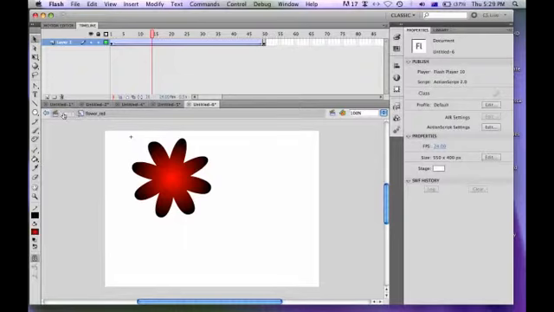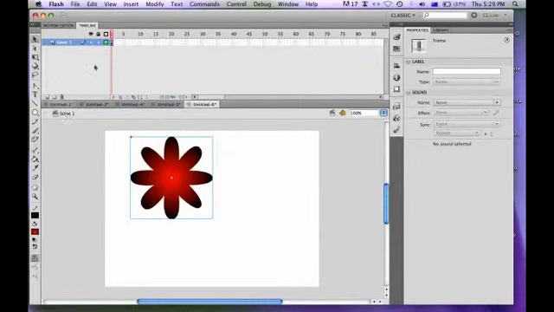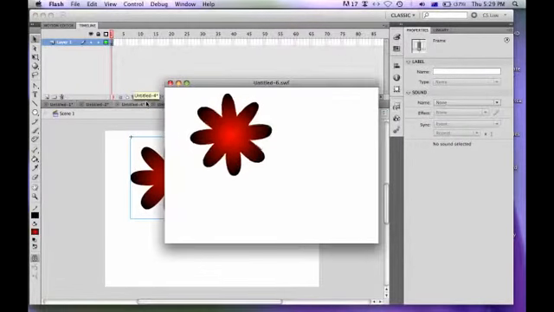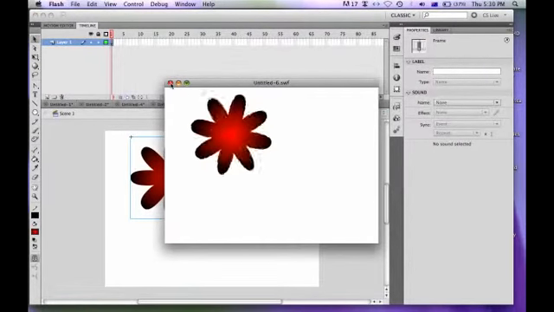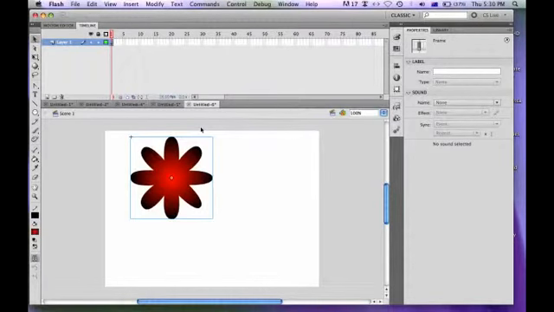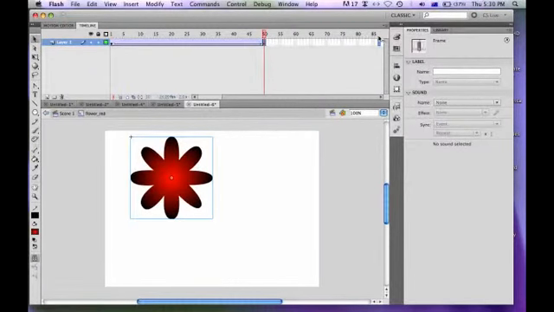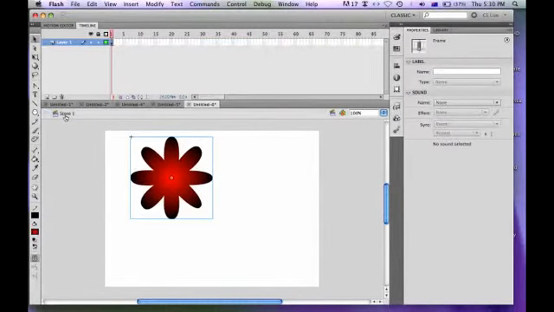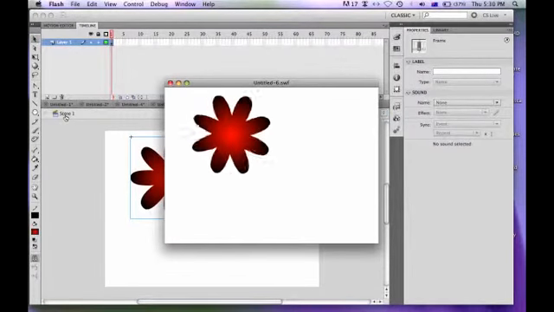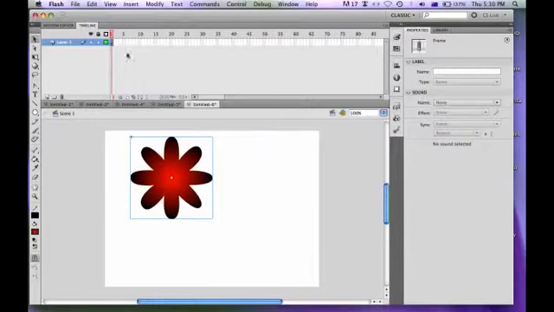Okay, and you can now go back to scene 1. Now in scene 1 you could only see 1 frame, but when you press Control Enter, you could see that the flower is moving. But if it's too fast, let's try to make it a little bit slower. You can double click on it. You can extend the duration of your keyframe. Let's say I'm gonna make it 170 for example, and go back to scene 1. Just click scene 1, the main timeline, Control Enter, and you can see that the flower is already rotating even if it's just only 1 frame here.